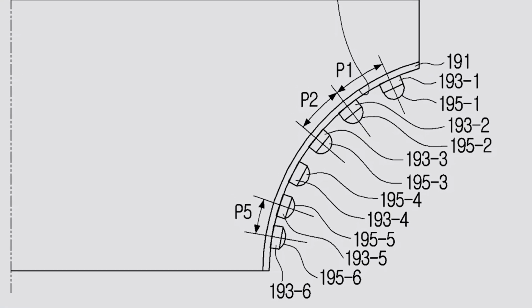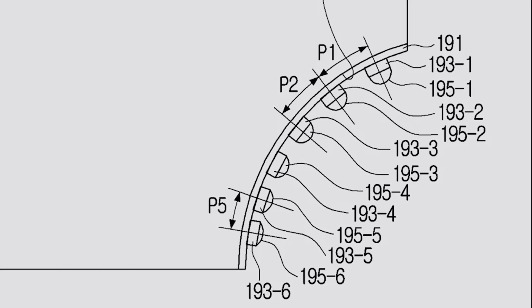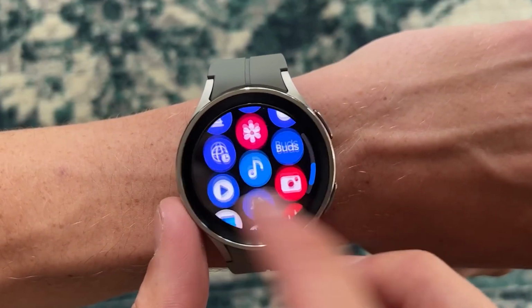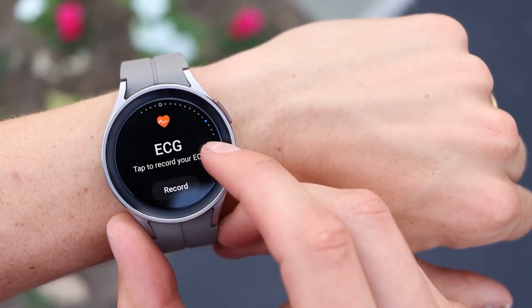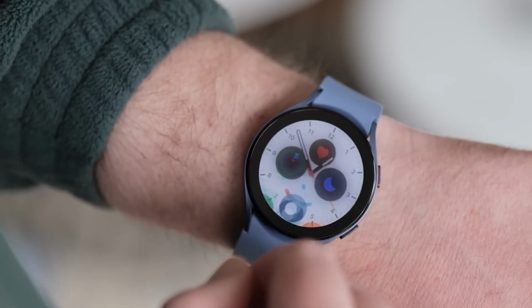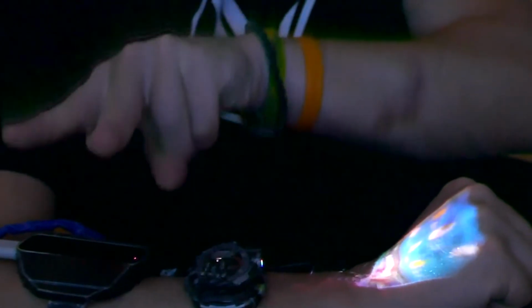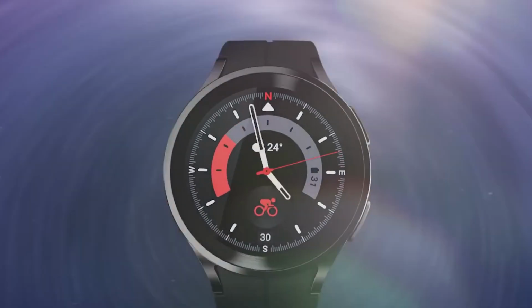The diagrams on the patent also show a bunch of lenses and LEDs aligned in two rows that will allow for an undistorted projection of the image or the content on the hand via the built-in projector on the Galaxy Watch. However, you may need to have your wrist perfectly straight for the image to be properly displayed. To be honest, this could easily be one of the patents that companies file out of the blue and is part of the R&D team's vast arsenal. We have to wait and keep an eye out if there is any development from Samsung in this regard.